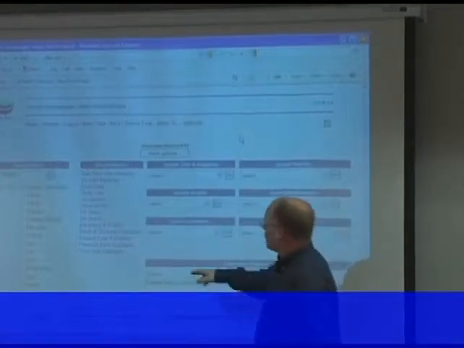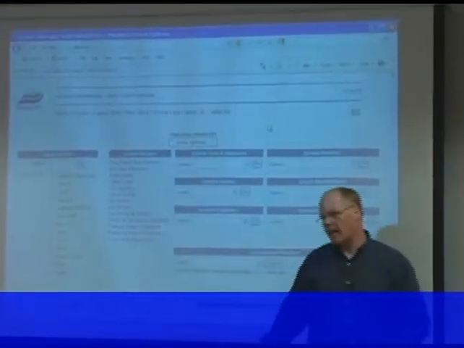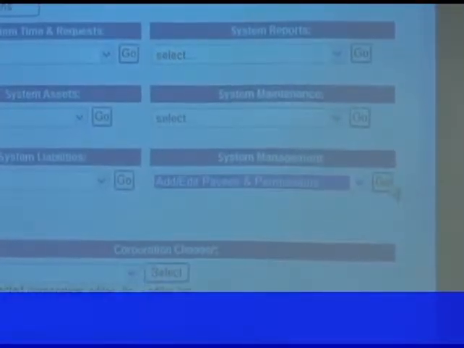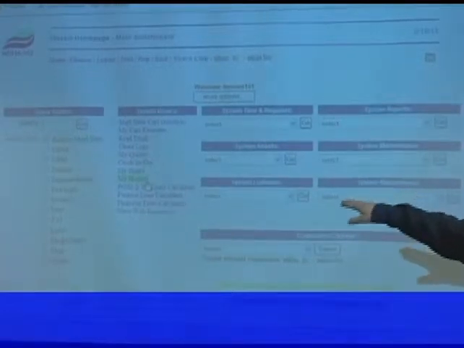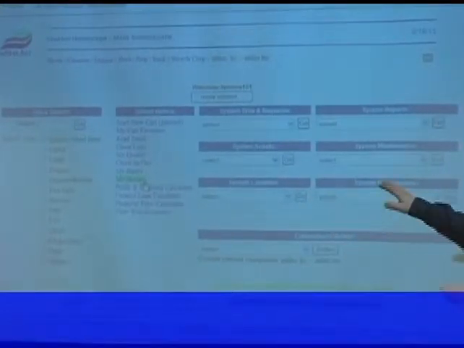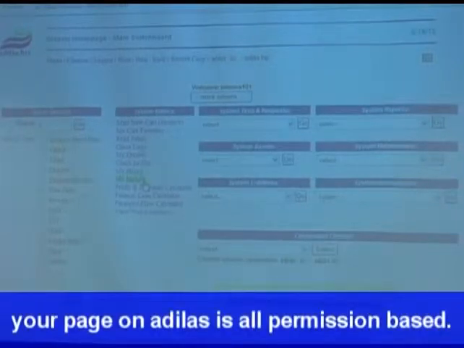Say for instance, see this one right here, the password and profile? If I didn't want that to show up, it's all permission based. So if I jump in here to my name, and I scroll down to the permissions, and I go to System Basics, and I find password and profile and uncheck it, and then I go to the bottom of the page and submit this guy. When I go back to the classic home page, I will no longer have password and profile. It is completely gone off my list. So it might look like I have a ton of stuff here, but basically it's all permission based, okay?